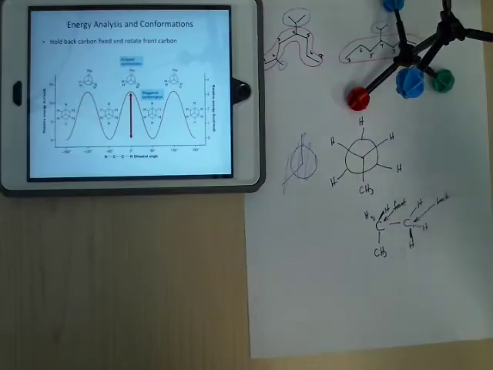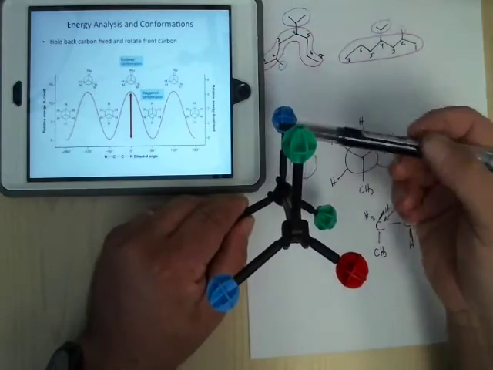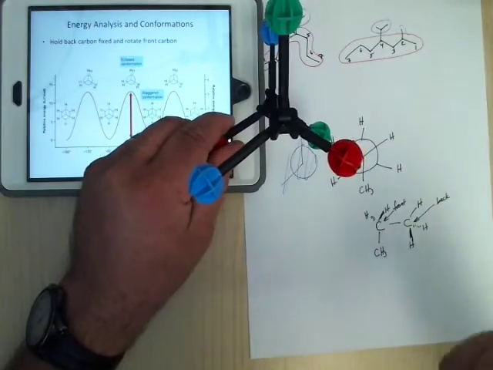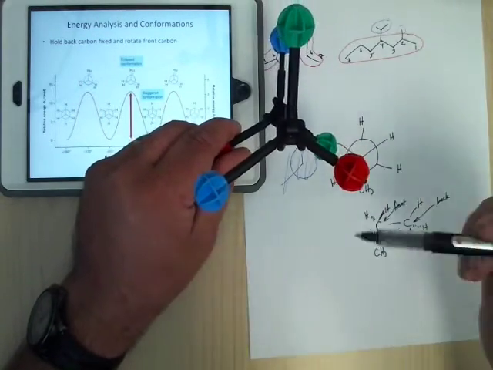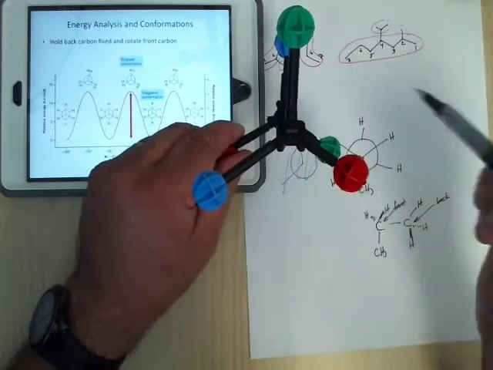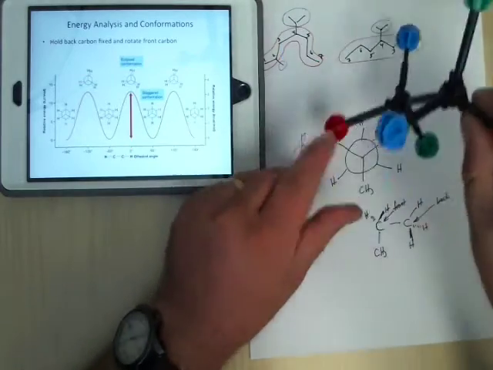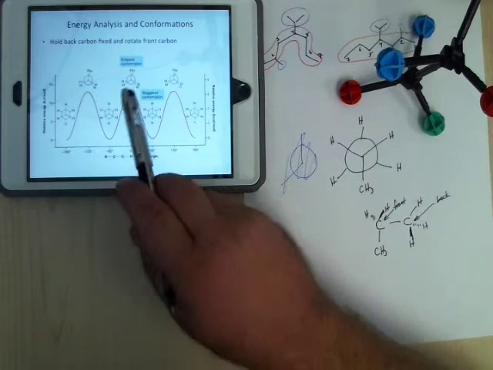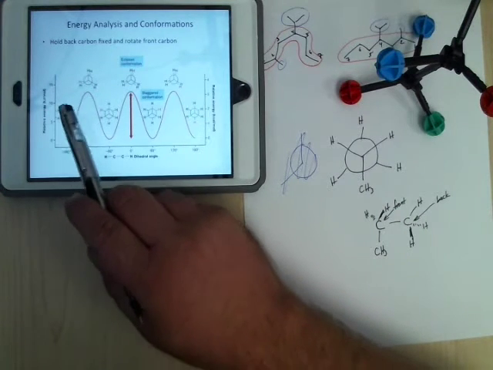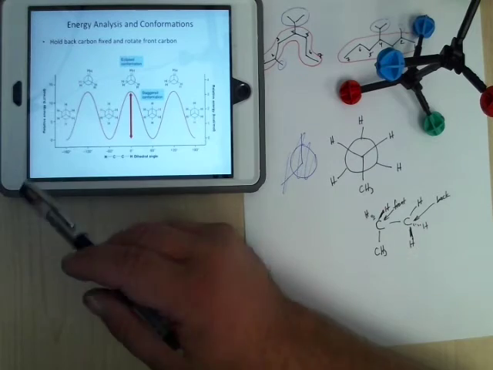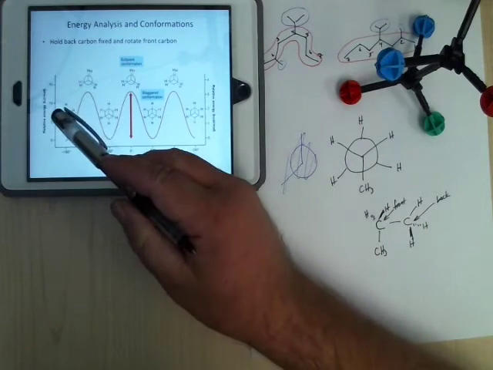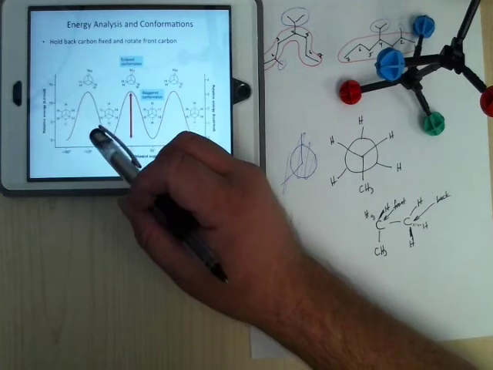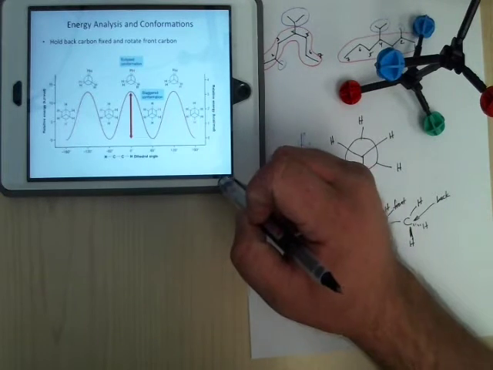And so if you were to map this out, we know what this energy is. It'd be this eclipsing, and you literally just add them up. This book doesn't have you add these up, but that's what you would do. You just add these individual ones, and it would go low energy because they're staggered, high energy, low energy. With hydrogen staggered, there's no interaction because the hydrogen is pretty small, but there is when they're eclipsed. So it's going to go up, down, up, down, up, down, up, down.